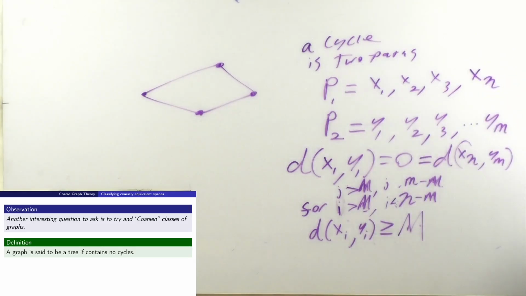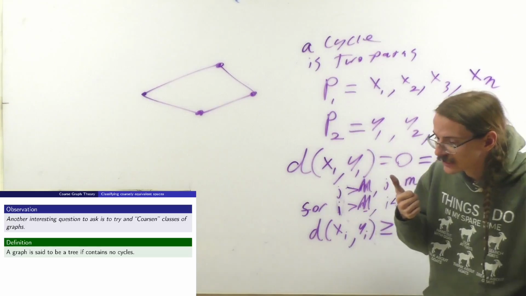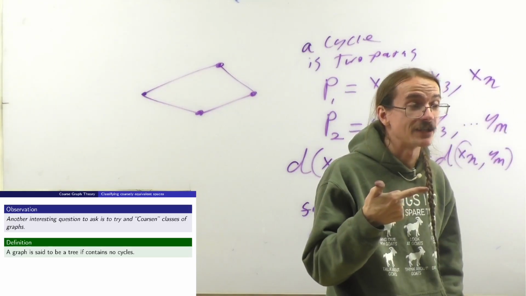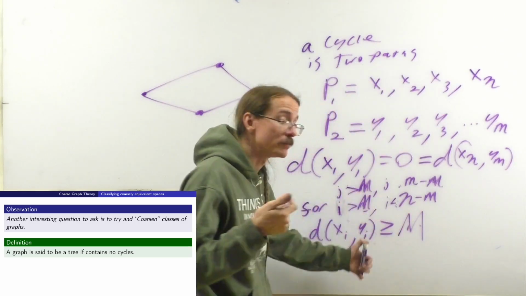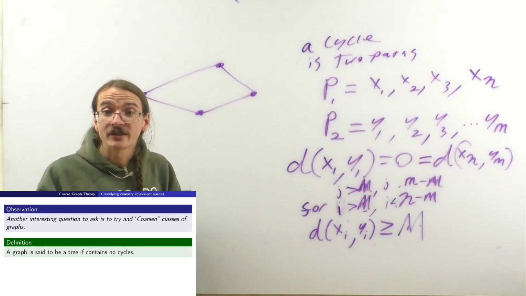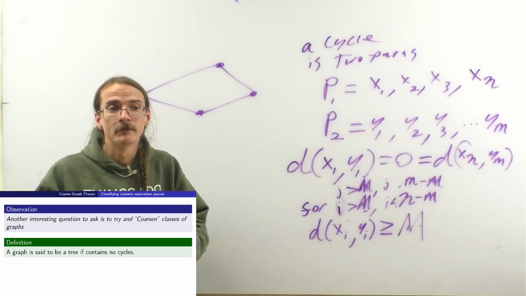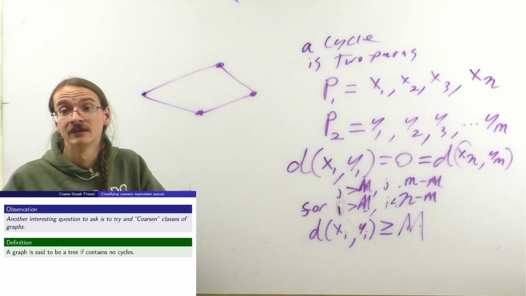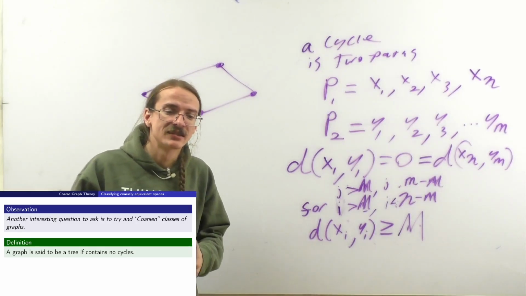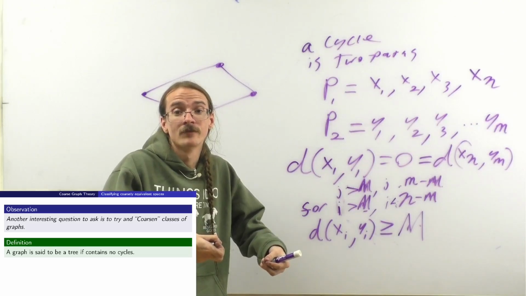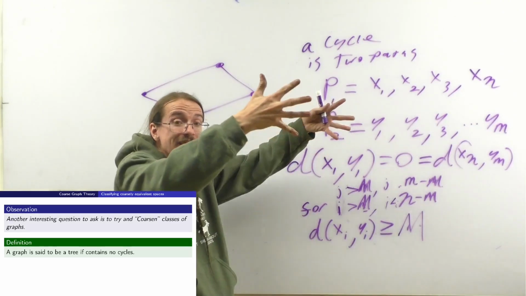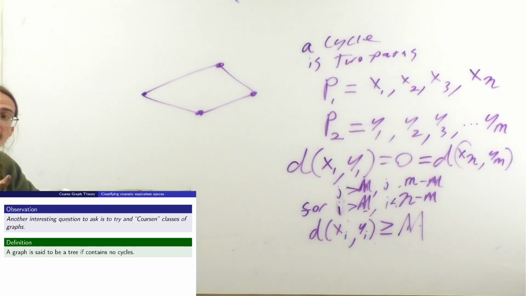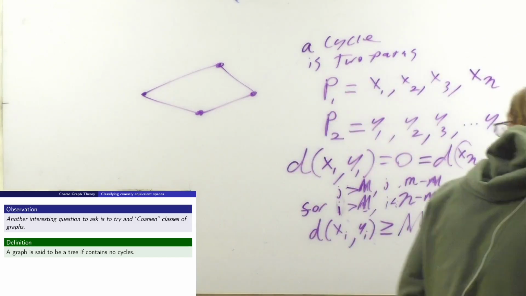That means we're going to use an if and only if statement. Something is a quasi-tree if it doesn't have fat cycles, if it doesn't have big cycles for some big m, and something is not a quasi-tree if it does have big cycles. One of these is much easier than, well, neither of these is too difficult, but one of these is really easy. And the really easy one is the if you have really big cycles. I mean, that is intuitive, right? If you have really big cycles, no matter how far away you zoom, you still have cycles, you shouldn't be close to a tree. But let's just quickly make that an argument.